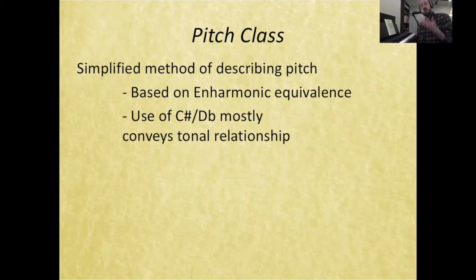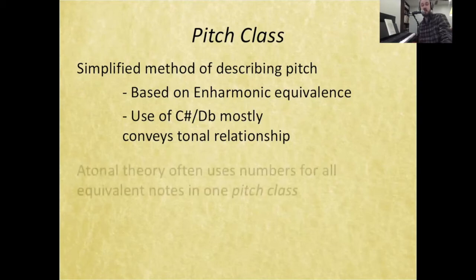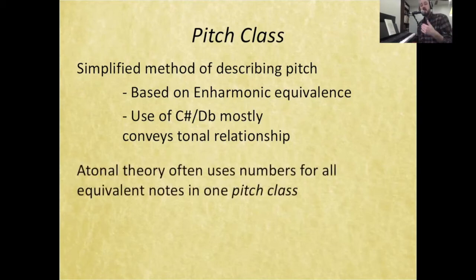And the answer is that in so many ways, that points to its role in the tonality, right? On its own, C-sharp, you know, doesn't really have much of a color to it. But if I play A and E with that note, it makes a lot more tonal sense to call it C-sharp, whereas if the notes that are around it are F and A-flat, it makes a lot more sense to call it D-flat for that tonal place, that tonal understanding. But since we don't have that sense of tonal centeredness right now, we can really use naming conventions that point to the equivalence or the equality of all the notes in a pitch class.